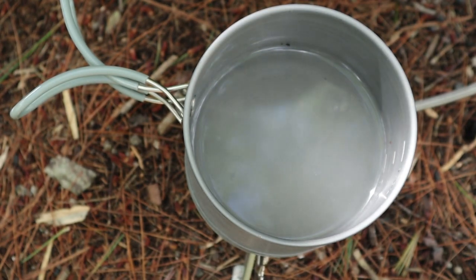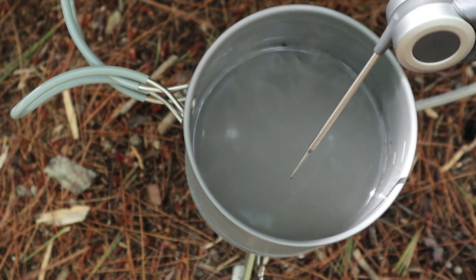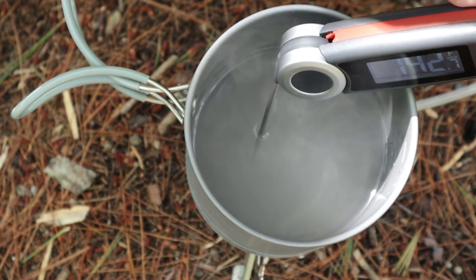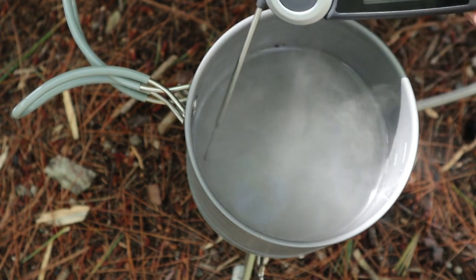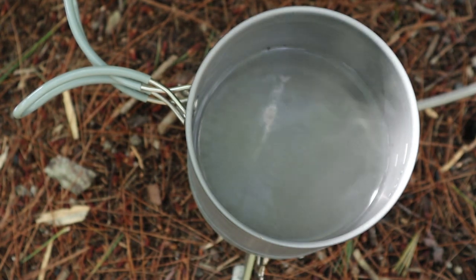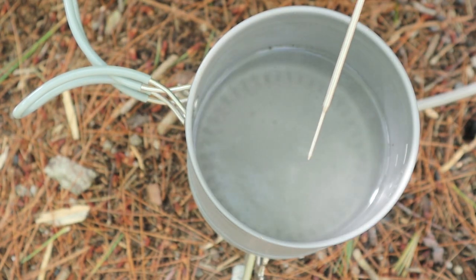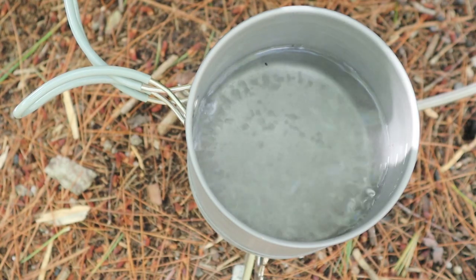Let's check the temperature — 142 degrees. The water suddenly got a bit cloudy as it heats so fast, but I can see tiny bubbles forming. Let's check again — 169 degrees. My water is now safe to drink, long before I've reached the boiling point. One more time — 186 degrees. There we go. Starting to clear up now; I can see bubbles in the bottom. They're fish eyes, and then it went to a rolling boil.